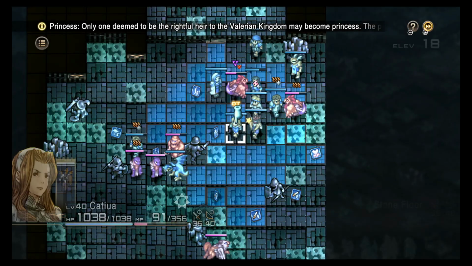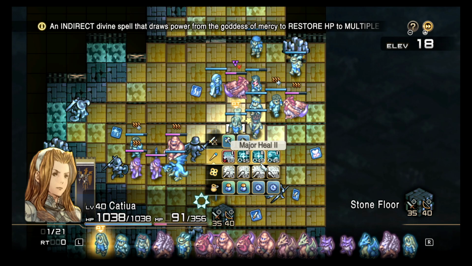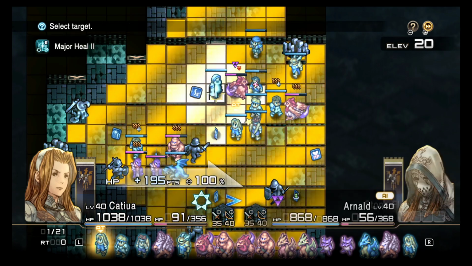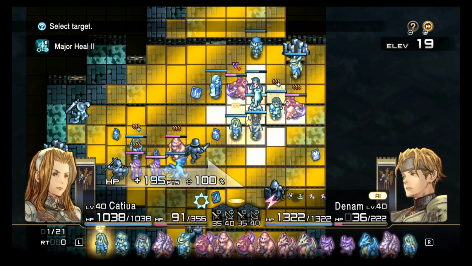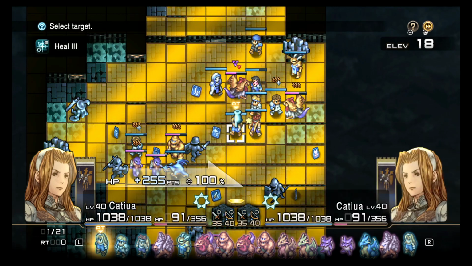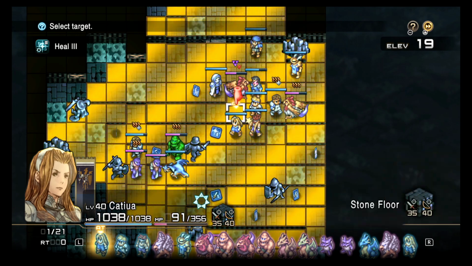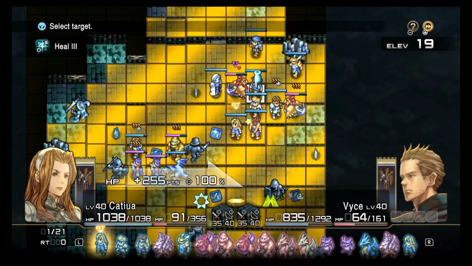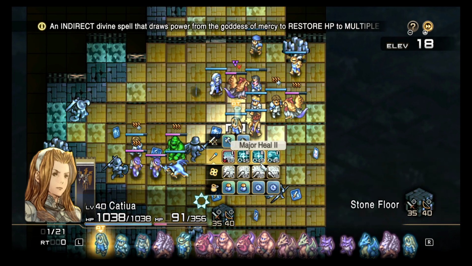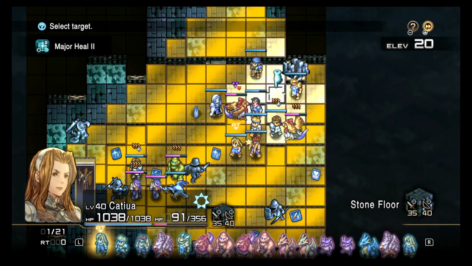So realistically, if I was a man that had to hedge bets, I would probably just use Major Heal 2 over Major Heal 3 or Heal 3. Yeah, it's 195. I don't really think 50 hit points is gonna make or break the bank here, boys. I don't know. Maybe I'm just being a little weird, but for the same MP cost and the fact I could heal multiple units, I would rather just do this.